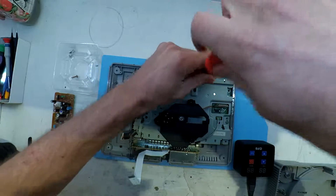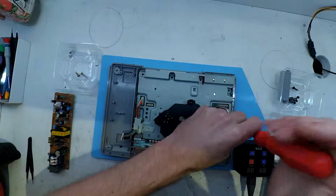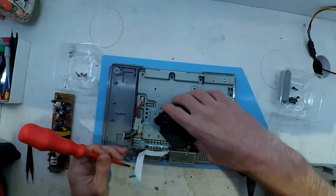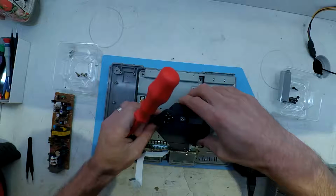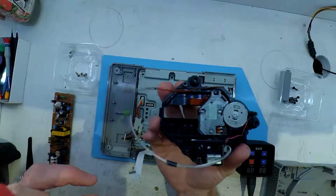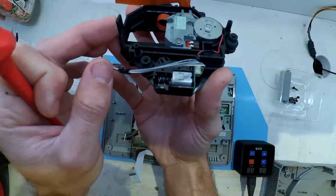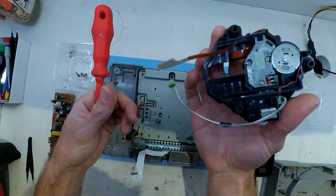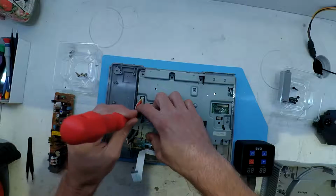One other thing I did discover with this particular console is it's actually been mod chipped, which I haven't tried out yet, but I'm assuming if I chucked in a game, away it would go. Another device I managed to get a pre-order of is called a PSIO, which is a flash cartridge that plugs into the parallel port on the back of the PS1. From there you're able to load images onto an SD card, and it emulates or bypasses the CD-ROM to run them off the cartridge. So instead of having to burn discs, you can just put them onto an SD card and away you go. That's been in development for I think 2 to 3 years, which I find pretty cool.